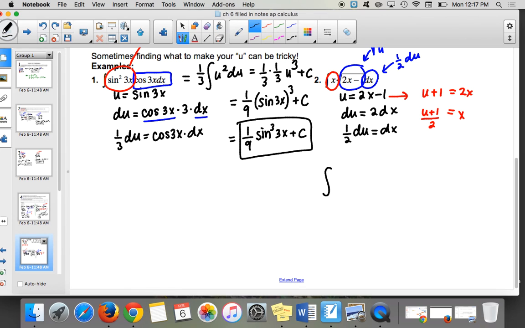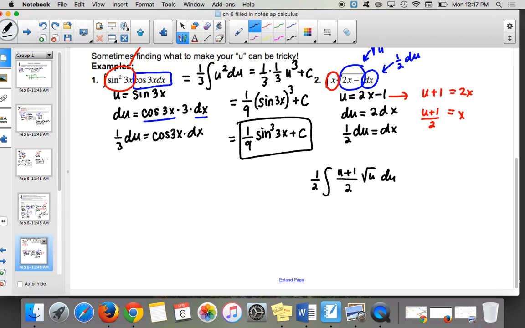Now when we replace, it doesn't look like it's going to be any better because it's still kind of complicated. I got that x, which is u plus 1 over 2. I got my square root of u. I got my dx is 1/2 du. And then students every year are like, but that's even more complicated than the last one. Why did you leave the u plus 1 over 2 inside? Because we still had that x inside the integral, and we needed to replace that x.